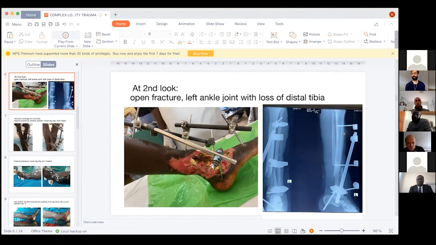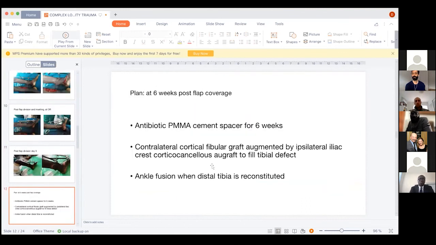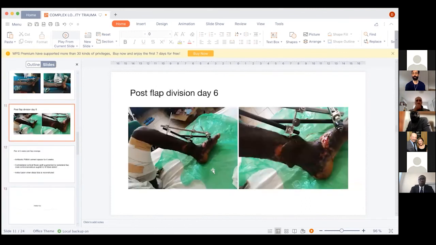Dr. Yeboah, how are you planning on doing your ankle fusion and reconstruction of the bony defect? So we're actually going to wait. Our primary goal was to get viable soft tissue coverage first, which we have achieved. As discussed, I share a similar sentiment. We're going to allow at least 2 months for adequate incorporation of the tissue that we have brought in, and to also ensure that we have controlled the infection as much as possible. And then we will open up.